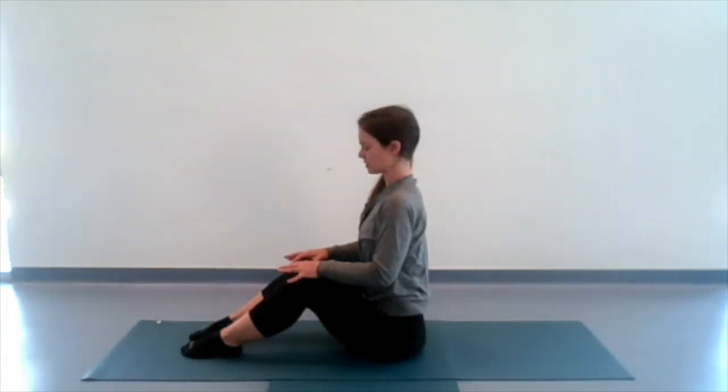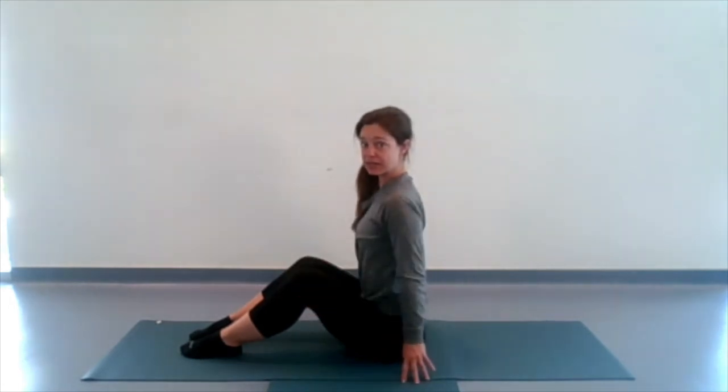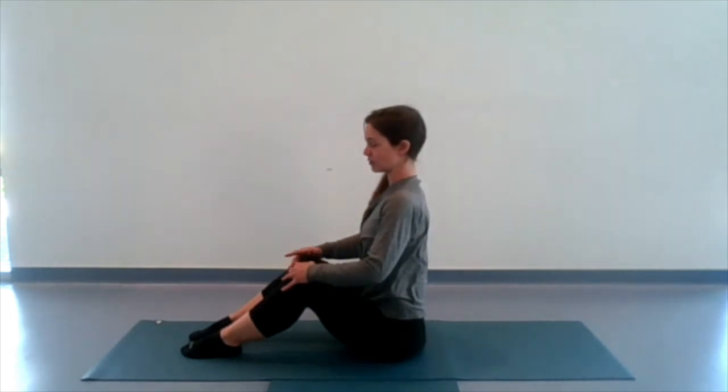Feet are about hip distance apart. If it helps, you can hold on to the backs of the knees, or you can bring your hands down by your sides. So you can press down into the mat and feel this height. You might feel the core engaging. If there's any tightness of the low back, this is going to be an interesting thing that we're going to work up to over time.